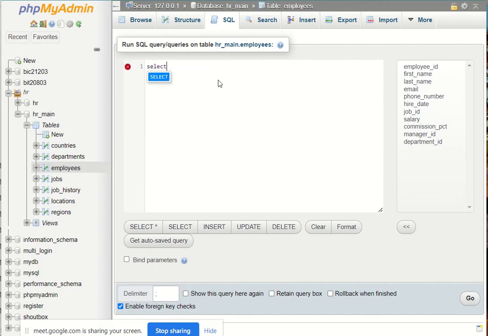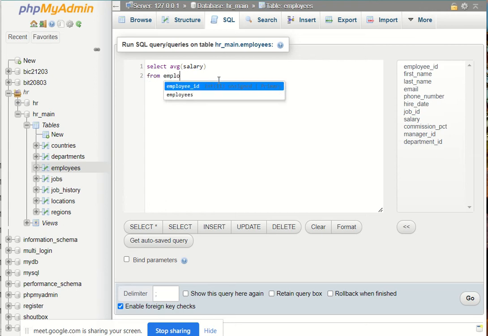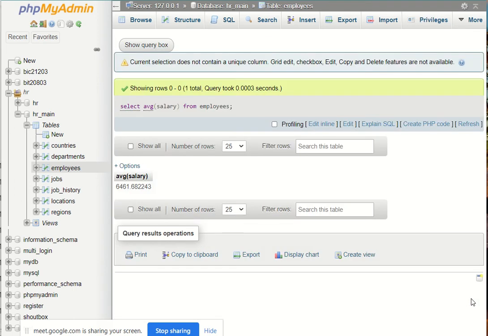Select average salary from employees. So this is the average of all the employees they have.